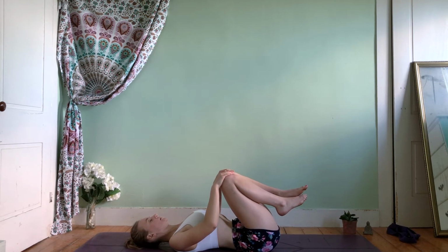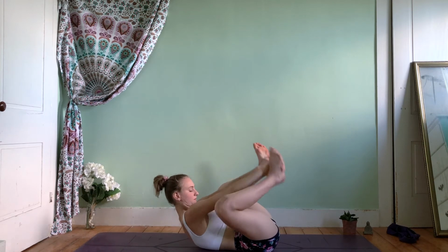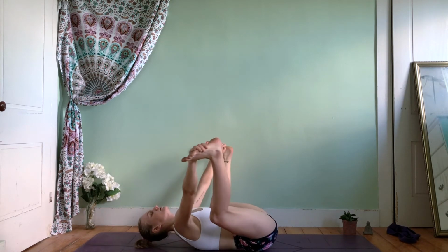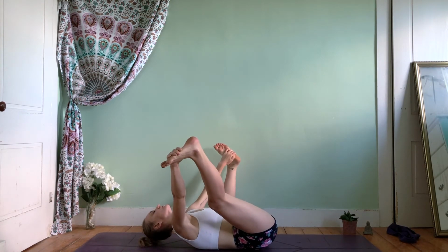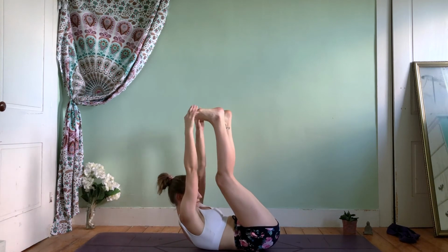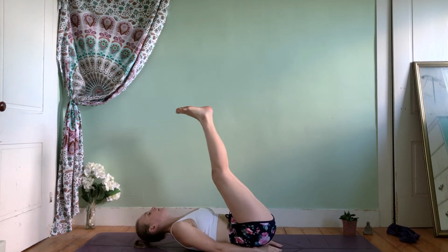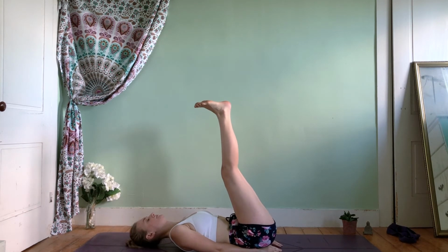And we'll do a happy baby pose. So this is where you're on your back and your hands come on the inside of your feet, or the outside, whichever feels more comfortable. And we'll stretch our legs up towards the sky. Hands can come below your sit bones on your bottom.